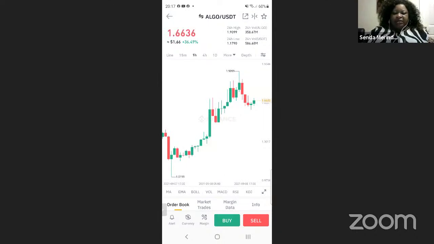So this is just a basic explanation of what you see here. Now, before you take the trade, you want to do a little bit of analysis. We won't go too much into detail, to avoid confusing people, but just to give you an idea of how best you can take a trade. There are what we call indicators. Indicators are just aiding mechanisms that allow you to have a proper analysis of the chart. Just by looking, you might not understand exactly where the market is going, but the indicators will help you make the right judgment.